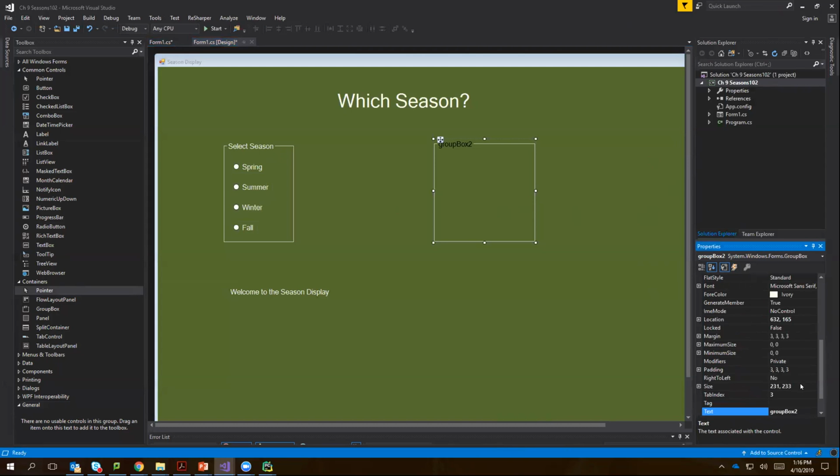All right, so for this group box, I want the text to say something like, you might need. We'll just make it real general like that. And I'm going to name this one because we might refer to it in our code. So I'm going to name it GRP needs. I'm going to change that for color.